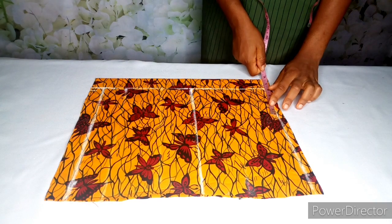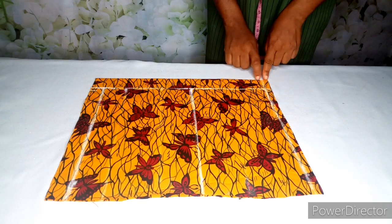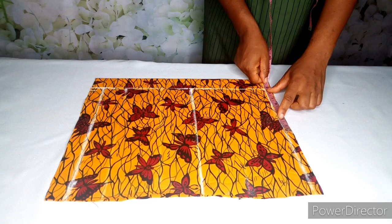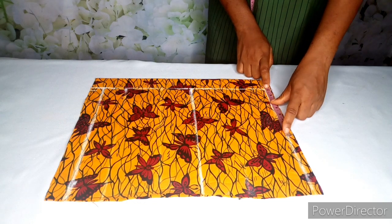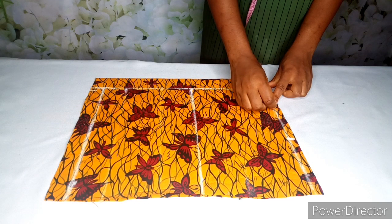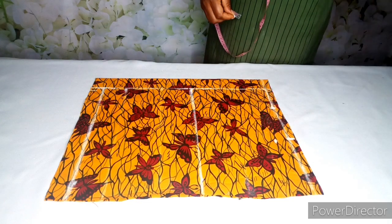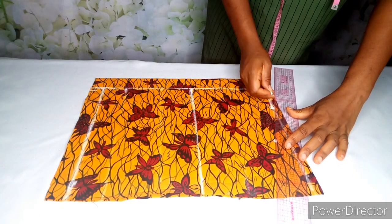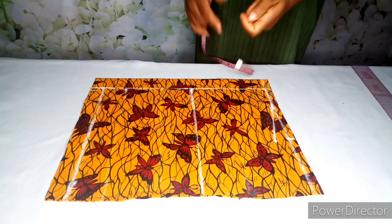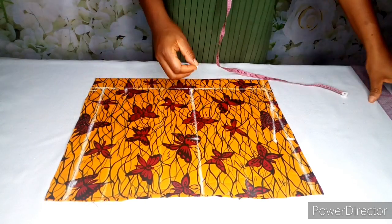So like I did for the front, I'm going to take my shoulder slope. Take note that if I'm taking the measurements, I don't start from here. I start from this line. So the shoulder I'm using is 13. I need to divide by 2. It's 6.5. 6.5 plus 1/2 inch for the seam allowance is 7. I'm going to mark 3 to draw my shoulder slope. I'll come down by 1, connect it to here. Mark 7, that's what I have here, just to have a straight line.